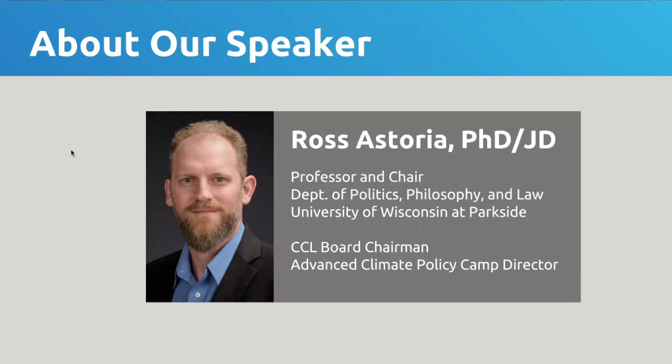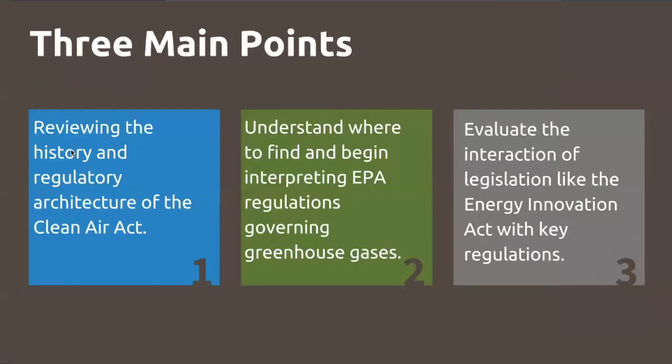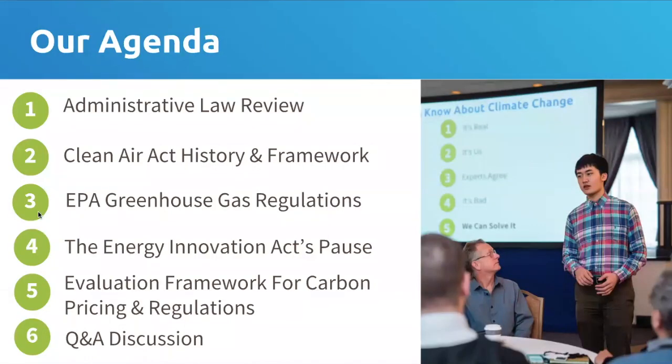And for tonight, if we've done our job well, you will be walking away with three main goals: a review of the history and regulatory architecture of the Clean Air Act, the chance to understand a bit more about where to find and begin interpreting the EPA regulations governing greenhouse gases, as well as an understanding and ability to evaluate the interaction of those regulations with legislation like the Energy Innovation Act and how that really interacts and intersects with those regulations. To do that, Ross is going to go through a five-fold agenda.